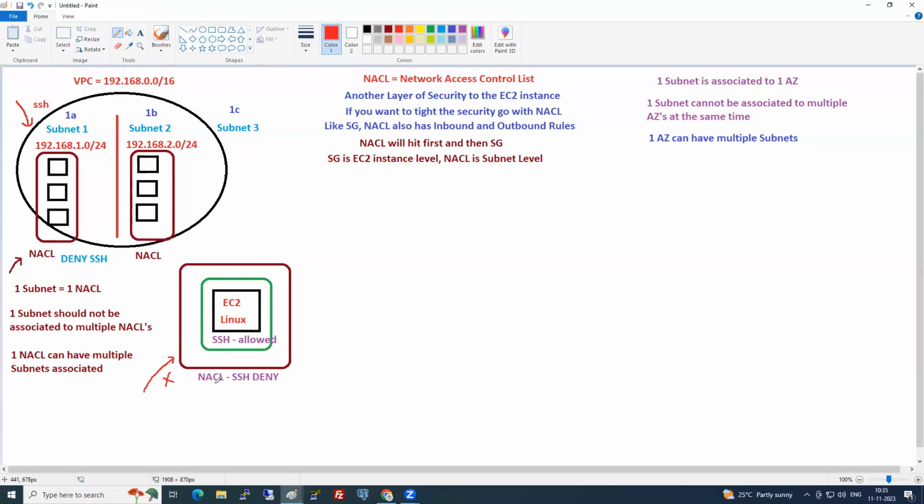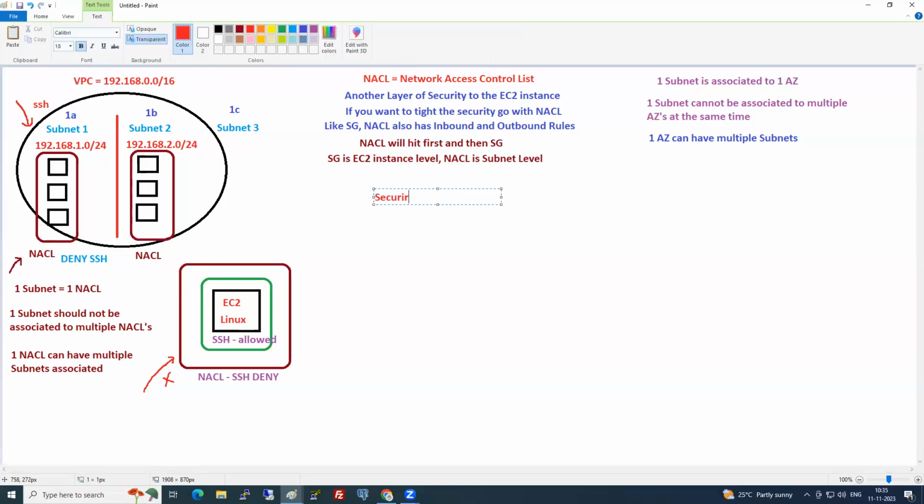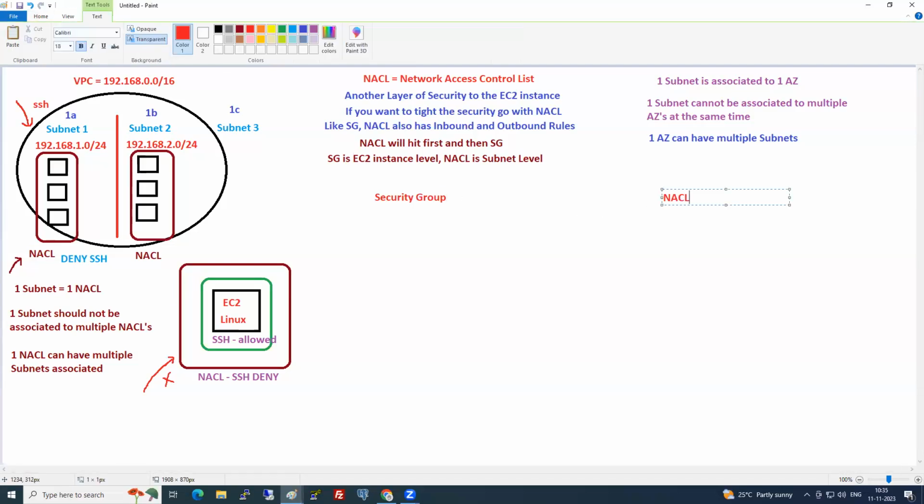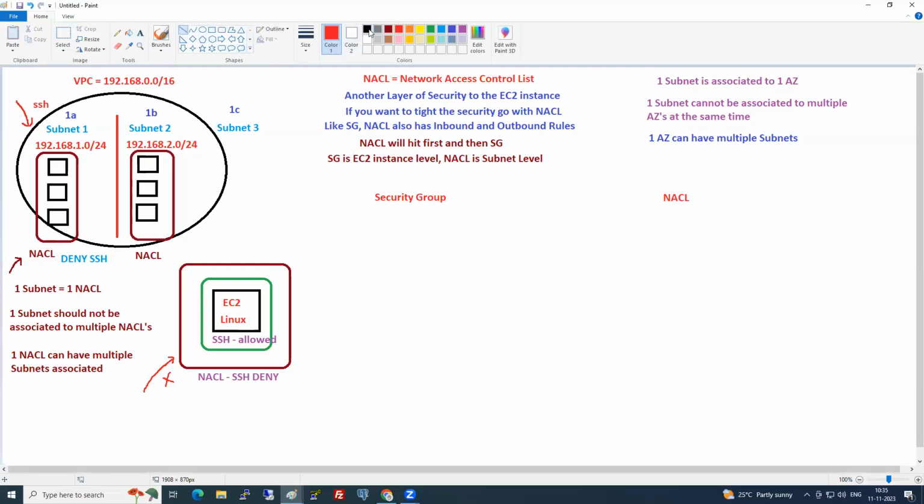So do you understand the difference between security group and NACL? To make it even easier, in our childhood we used to write the differences, no? Putting a line this side. So security group and then NACL. Guys, I'm putting in a little effort to write to make you understand.